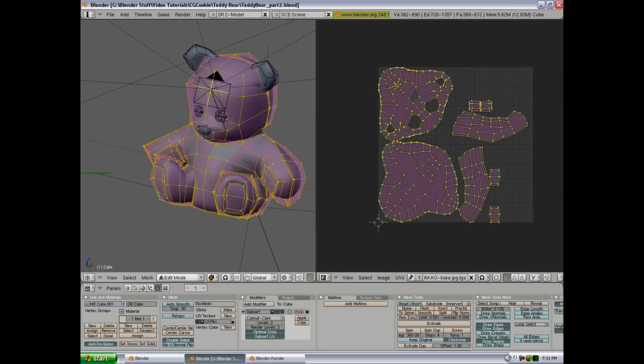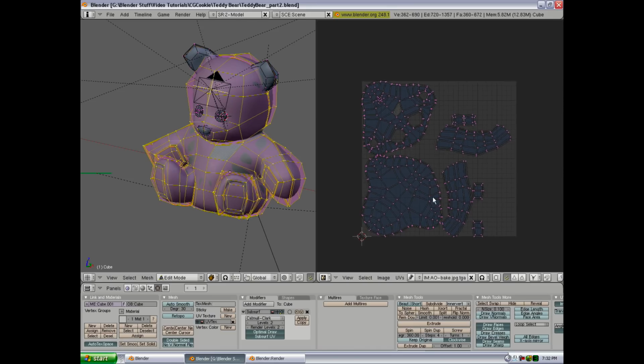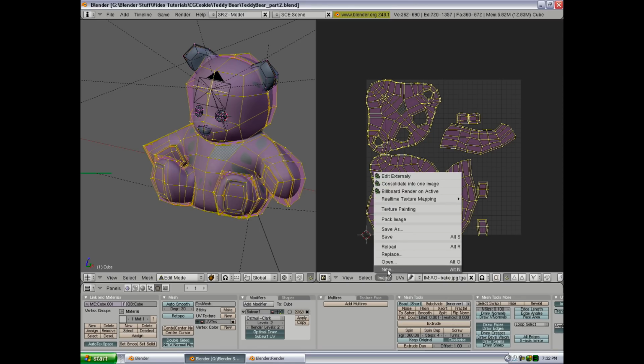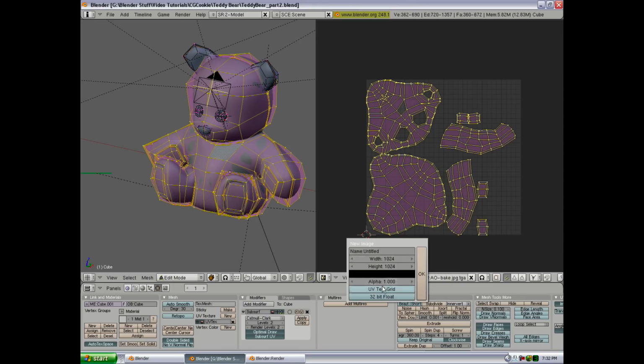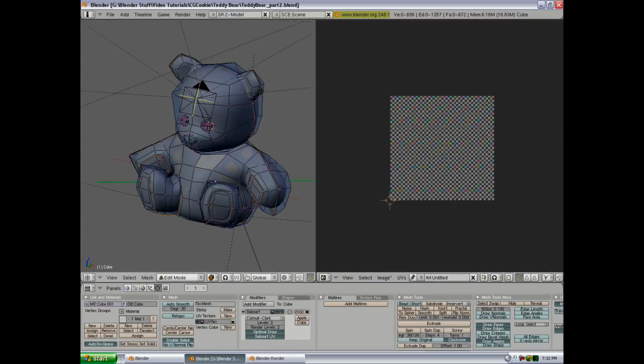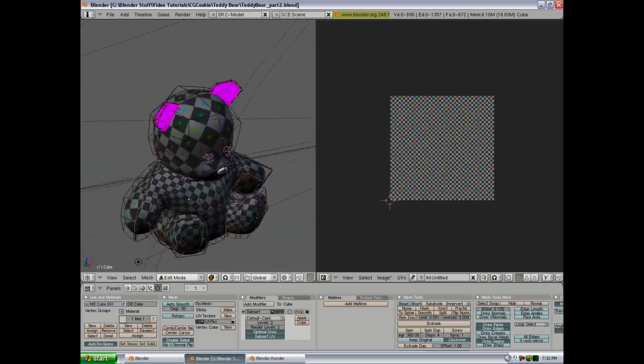So we can see that our head should be this one here, which we can test. In order to get the size right, let's do two things. Let's first add a new image here. So we go to Image, New, and UV Test Grid, and then just click OK. And then in here, hit Shift T.